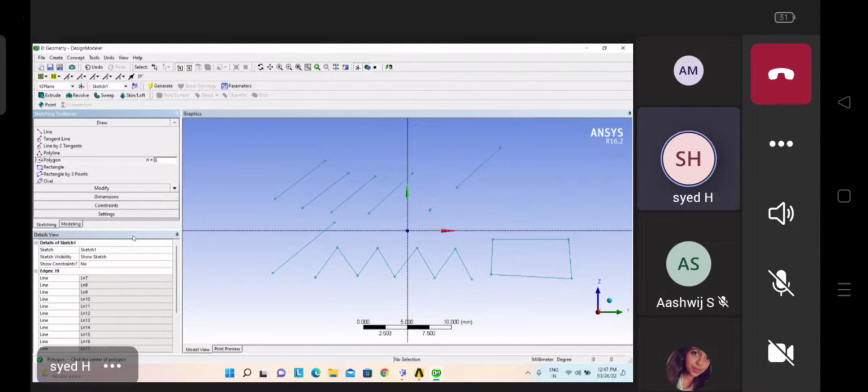Polygon is nothing but a shape where we can create a number of sides. It is somewhat related to triangular or rectangular things, but polygon is somewhat different. Why? Because a polygon is a closed shape which has sides.